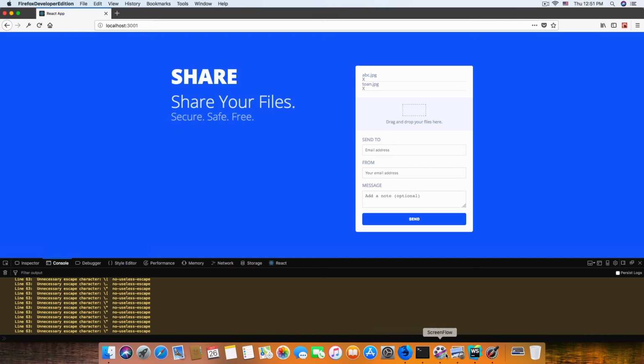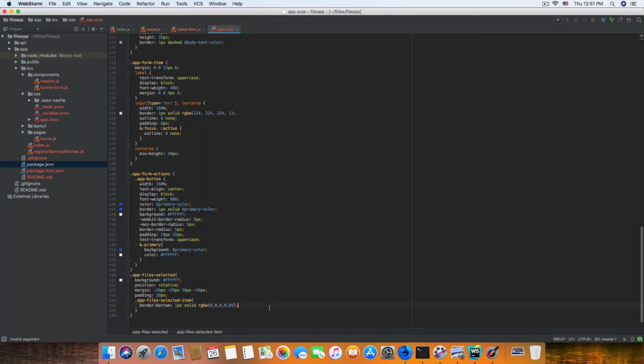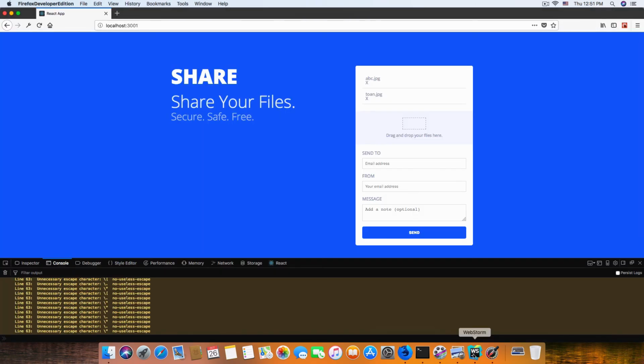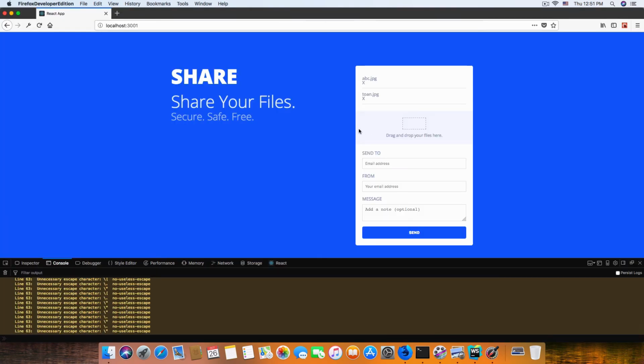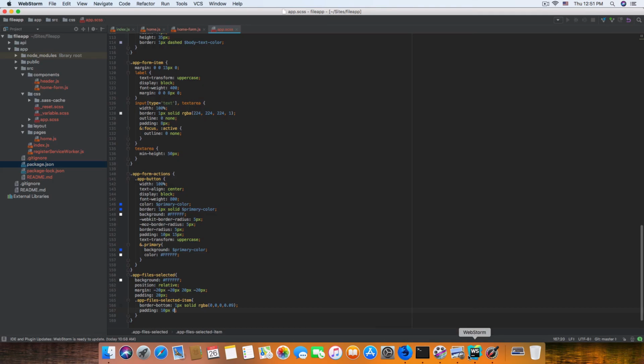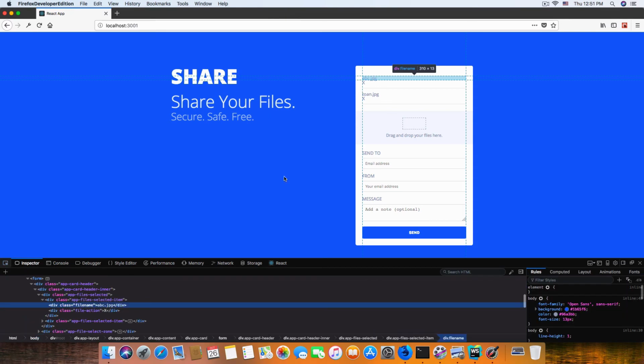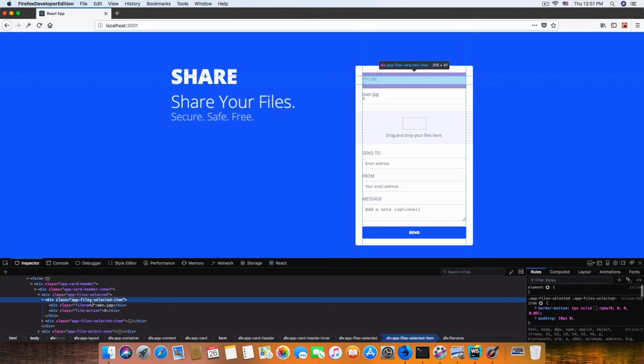And so we need padding. Add some padding. Right, top, right, and bottom. Padding right 10 pixel. Padding left 0. Just top and bottom. Right? So now in the file we have a file name and file select item.